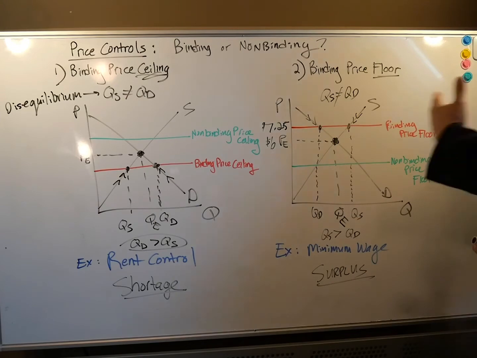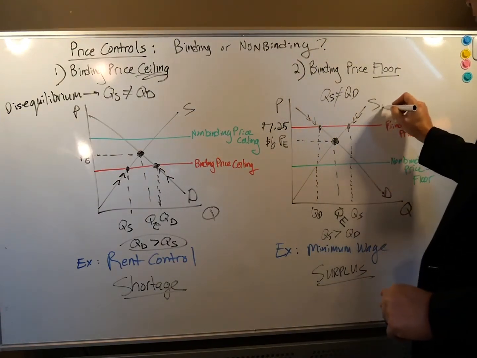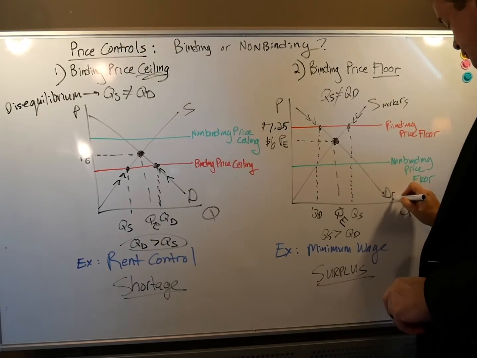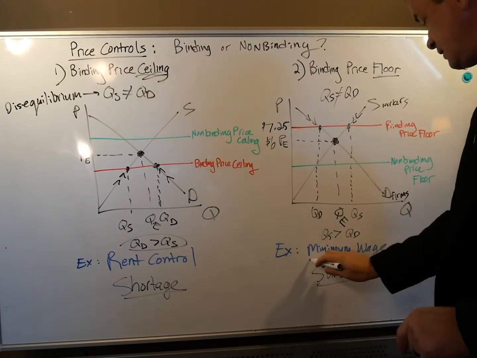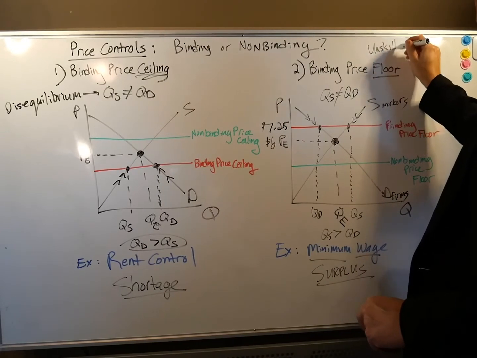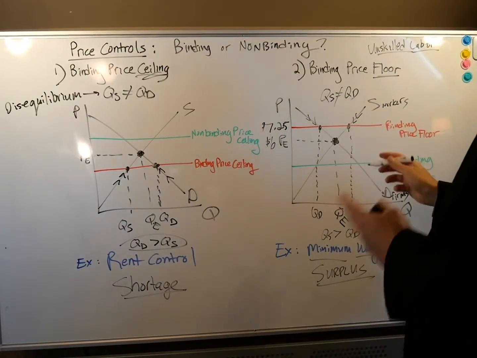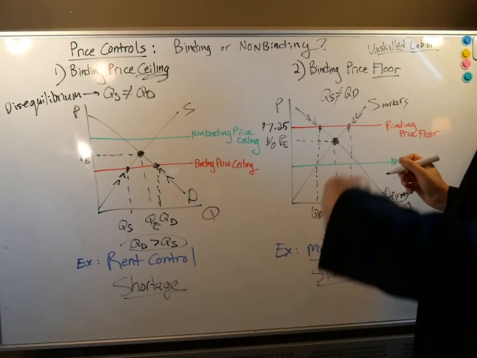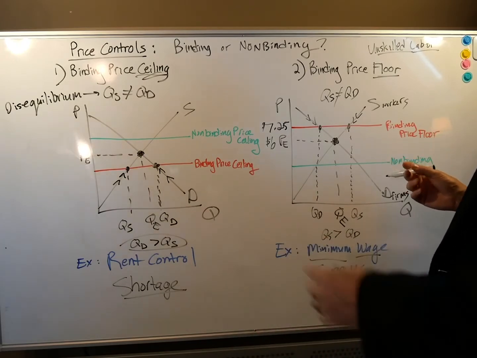Well, who's the buyer in this situation? Well, if this is a labor market, suppliers are workers. All right? Demanders are firms. But we're talking about minimum wage here. So what are we talking about? Unskilled labor. So this isn't someone with a ton of skills. It's unskilled labor. If you pay unskilled labor more than they're worth, more of them are going to want to supply their time. That just makes sense. That's the law of supply.